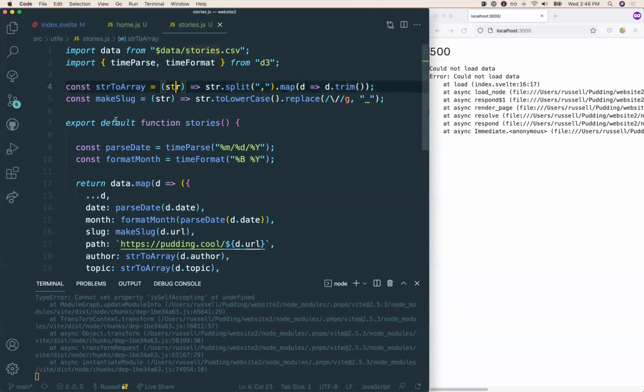I guess I just want it to be an actual... it's not a function.